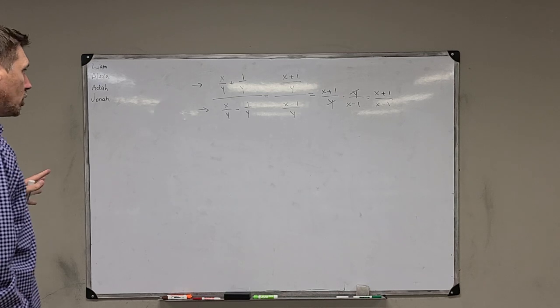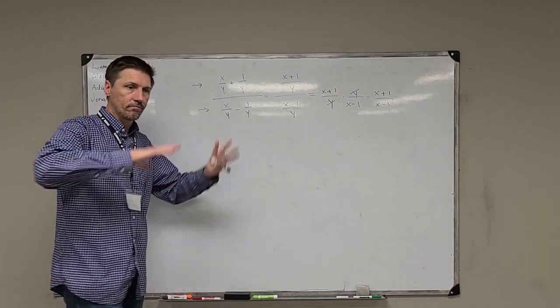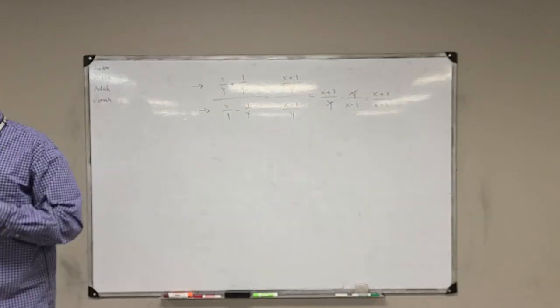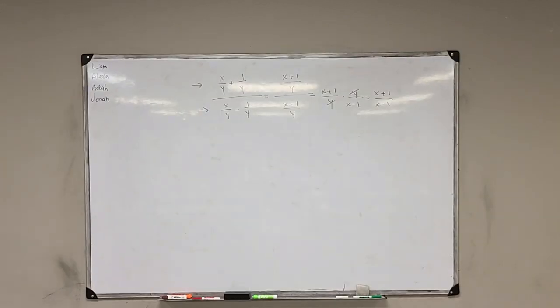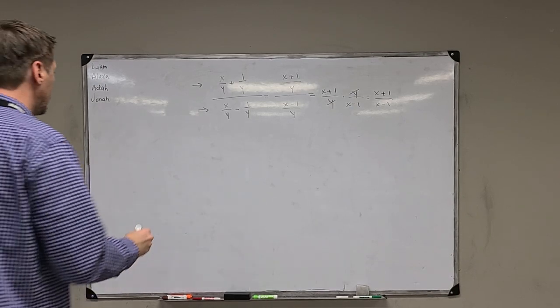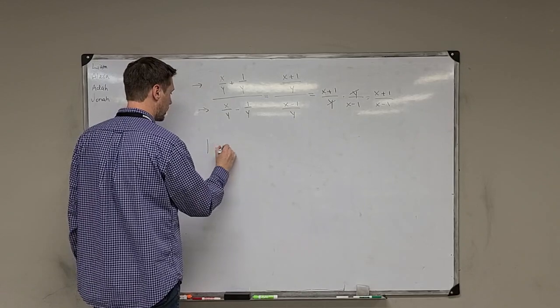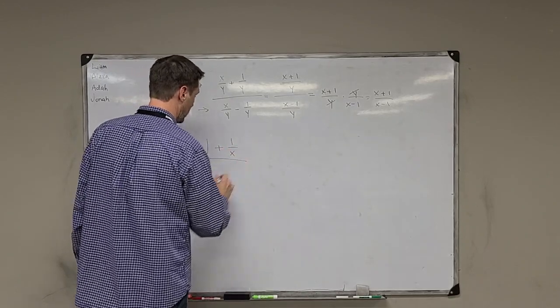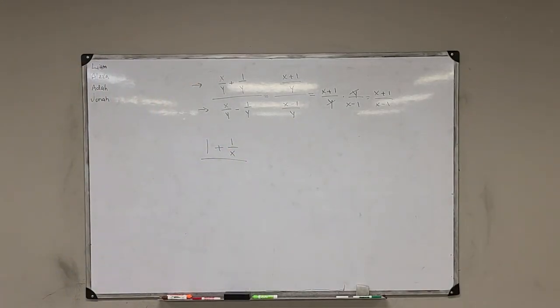All right, so the goal is when we see something weird like this with some fractions that are added together on the top and then maybe same thing on the bottom, the goal is to get one big fraction on top, one big fraction on the bottom, then multiply by the reciprocal of the denominator and make sure everything's simplified. So let's look at something that also looks kind of wacky, but it's the same basic process. And it's not really that hard as long as you follow those steps.